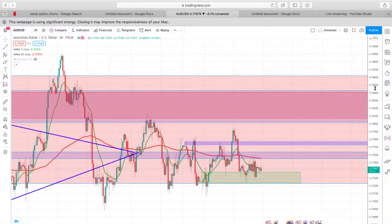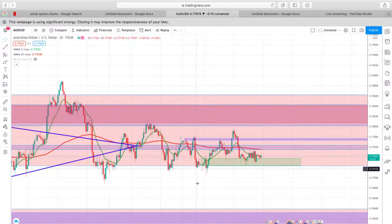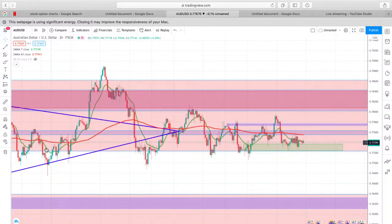And the reason I'm thinking about the buy still is because we're down at prices, or down at an area in which the market doesn't stay down for very long. So if this market could come back down into this green zone and stay within the green zone, don't break out of it, I would have to go for the long.